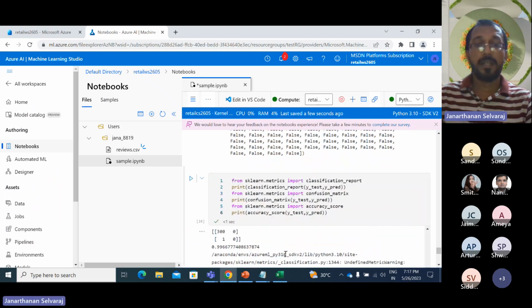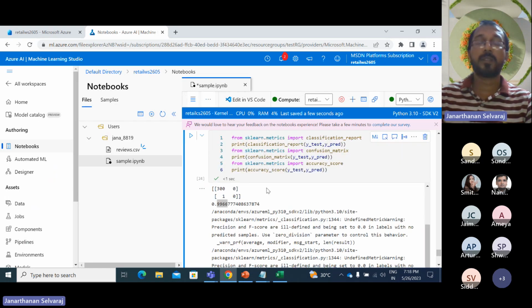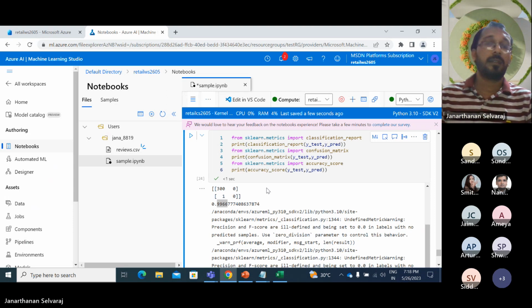You can notice the result as a 99.6% accuracy score, which has been obtained for the restaurant review data set, which is pretty good for any type of classification based model under supervised learning.